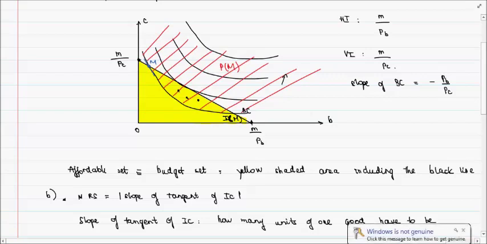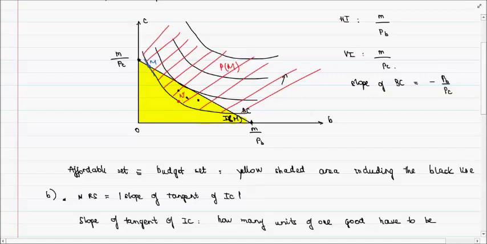So the question actually wants you to show that for the consumer to consume the same utility, or on the same indifference curve IM, it actually can cost the consumer less than the cost at bundle M. Okay, so for example, if I pick a bundle, say somewhere over here, I would say this is bundle N. Now if I pick bundle N also on the same indifference curve IM, so this bundle N and bundle M give the consumer exactly the same utility, the same sort of happiness.